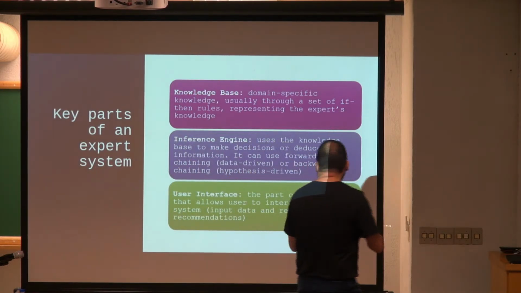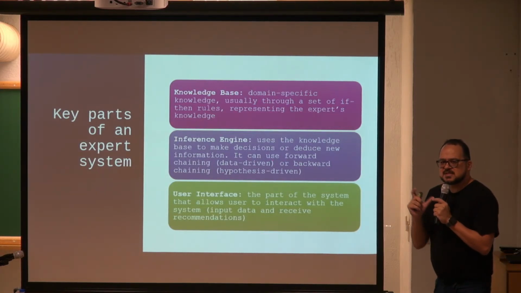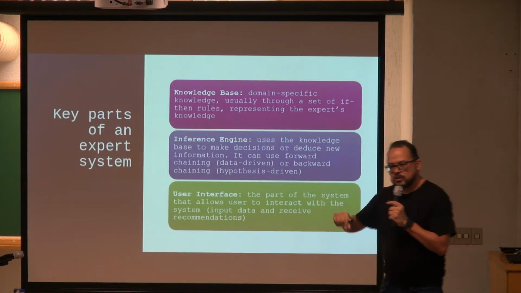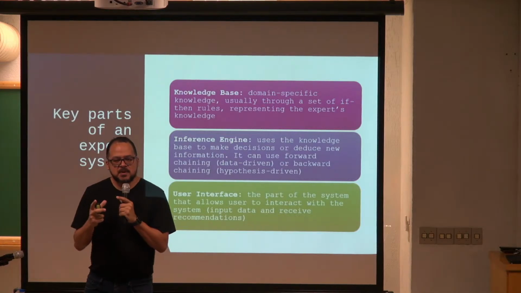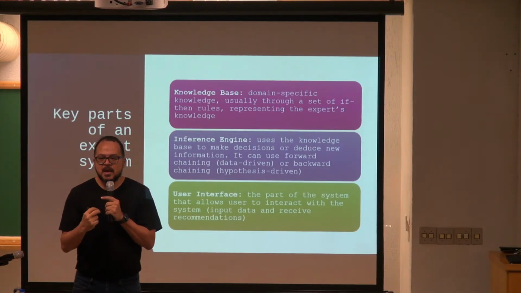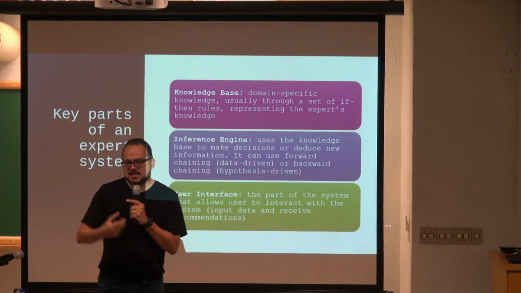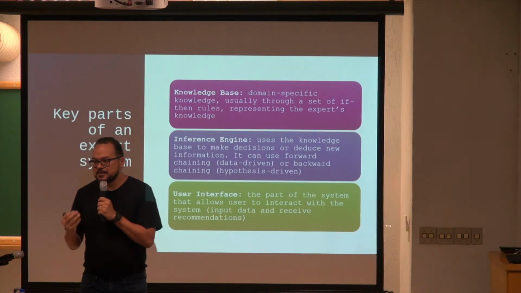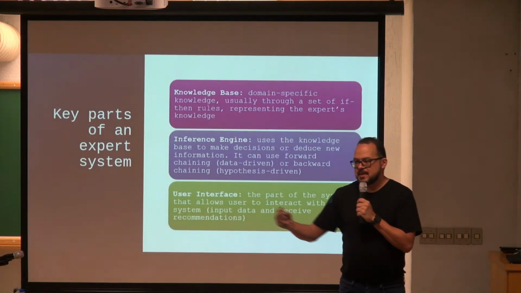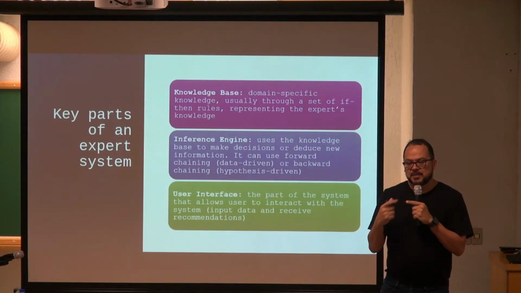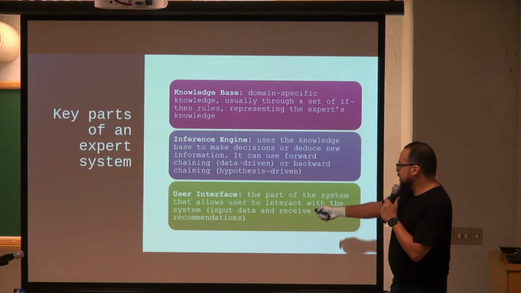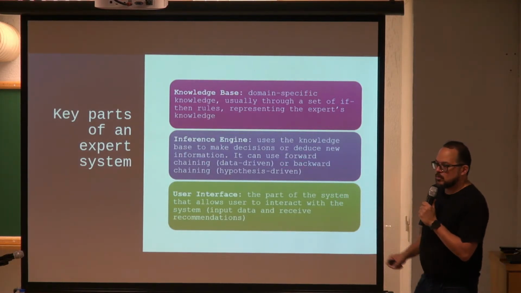It can work backwards as well. It is hypothesis driven. So this is set up within the inference engine. When we are talking about hypothesis driven, we are going backwards. We're starting with, okay, I think this patient is suffering from malaria infection. What can you, system, ask me in order to be able to confirm that? And then the system starts from that hypothesis that, for example, the medical doctor believes that this set of symptoms is compatible with a particular disease, and then it comes backwards. So it can work both ways, but it's not that the inference system will dynamically change. It is configured to work either on forward chaining or on backward chaining, okay?